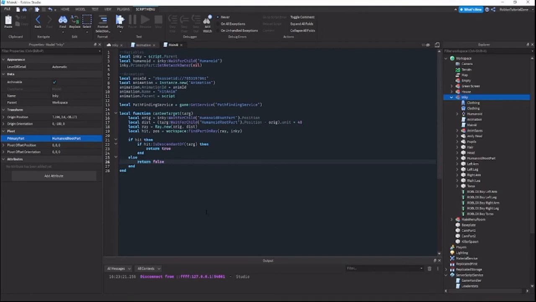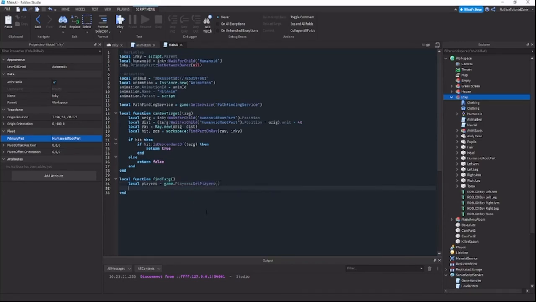We have a few more functions to do. Local function find targ, parentheses, enter. Local players is equal to game.players get players.